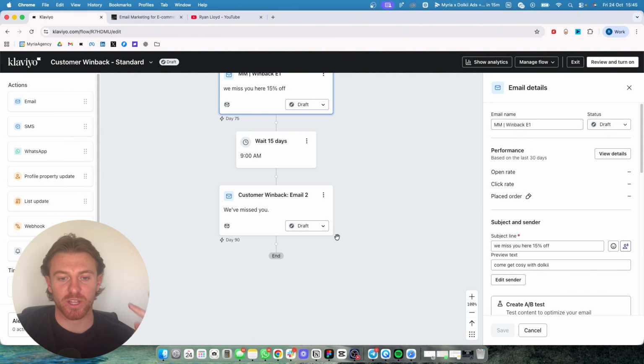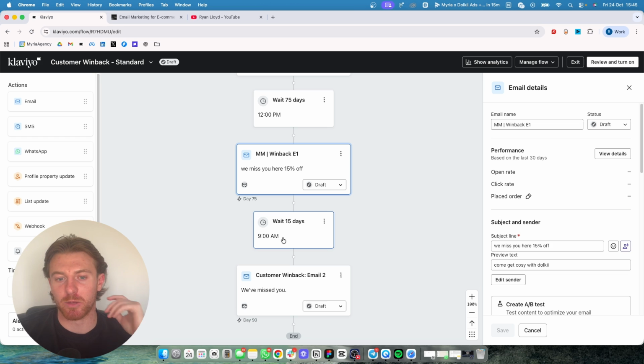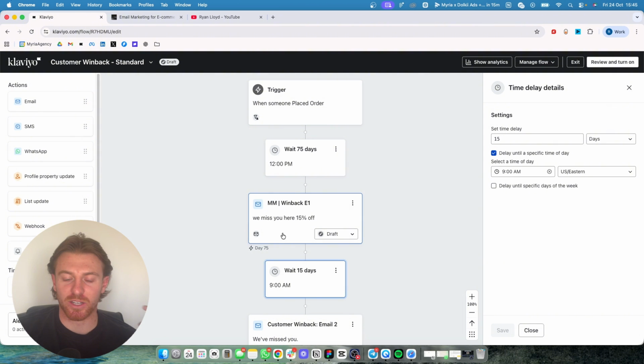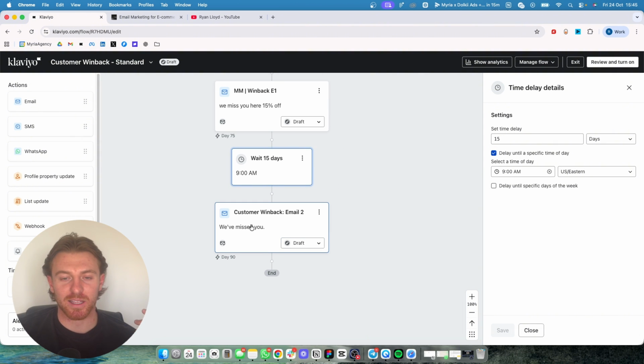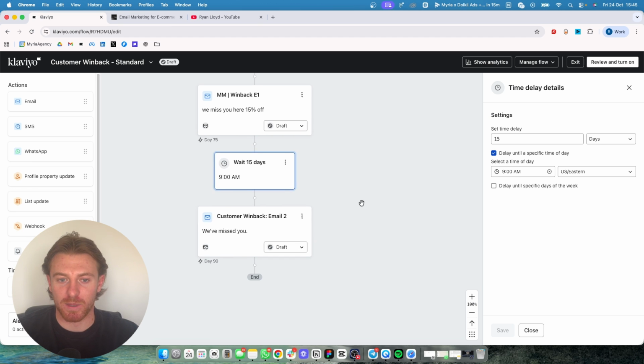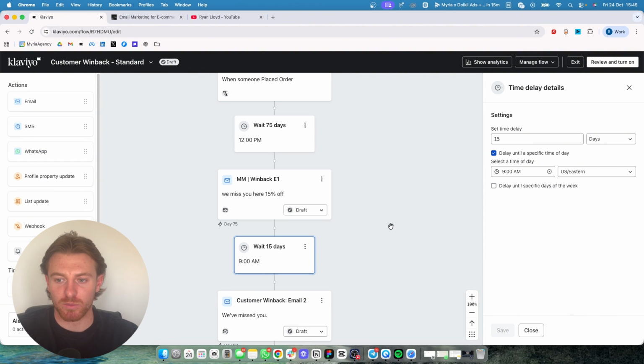And then you want to repeat that for the other two emails if you choose to go for a 3 email sequence. With these times in between, I wouldn't really say they make too much difference. You could maybe reduce this to 7 days, 10 days, and then for the third email, again, another 5 to 6 days. It doesn't really make too much difference after this. Like if they don't convert on the first email, then the likelihood of them converting on the second and third is obviously going to be reduced. So depending on how aggressive you want to be, changing this between anywhere from 5 to 15 days is not too bad in general. Again, you'd be running these tests. Are these tests going to bring you any extra value? Probably not, but it's definitely something that you can choose to run.